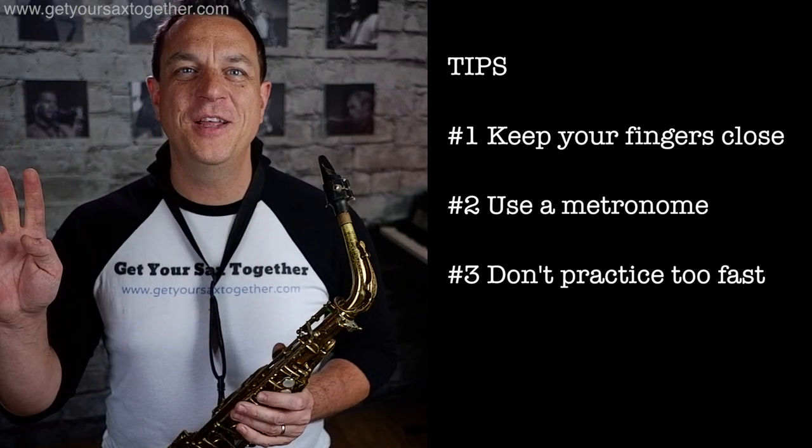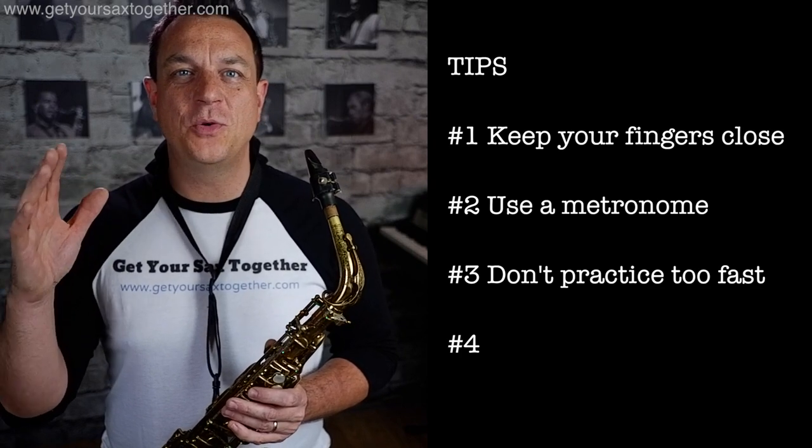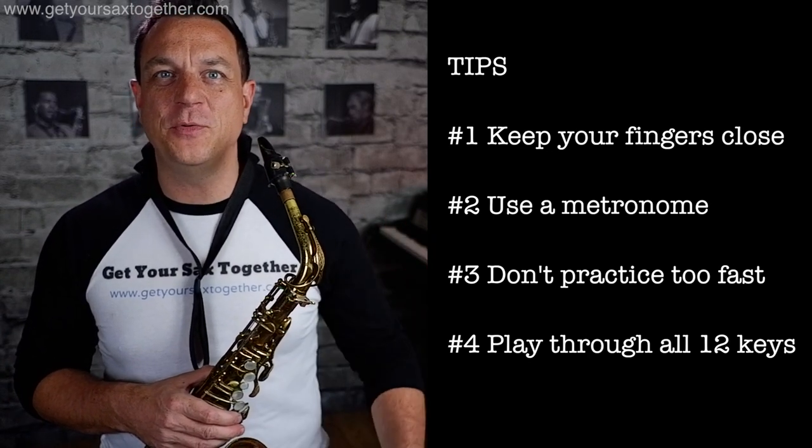And number four, make sure you practice this exercise in all 12 keys, even if it takes a long time to get there. So do it in the first key and then move on to the 12 keys in time.